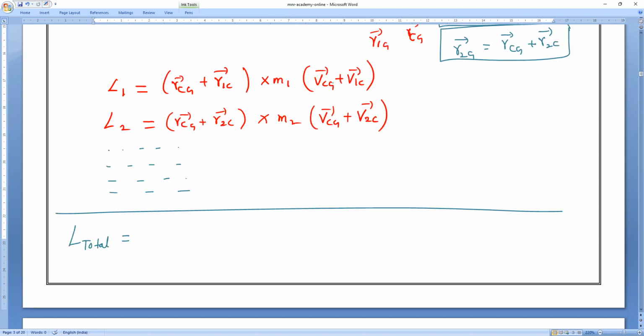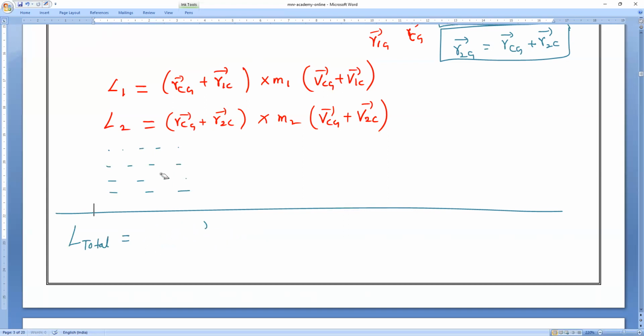Now let me first multiply this one with M1, because you are studying this for the first time, so we will go very slowly. RC plus R1C in a bracket, into M1, into VC. Any problem? Let me finish this one first. M1 into VC. Can I put M1 outside, guys? Is it okay for you people?